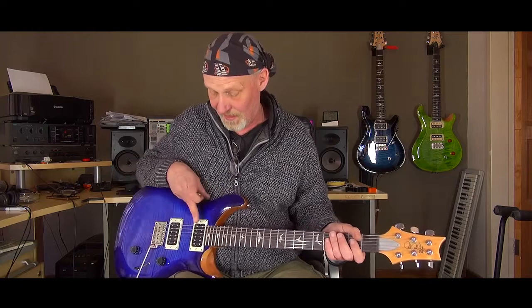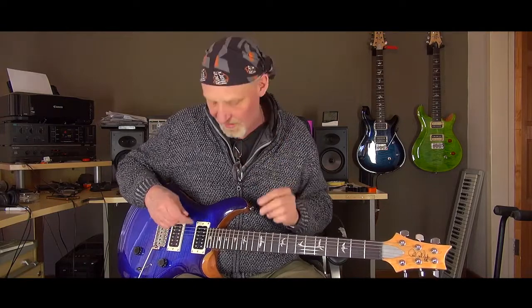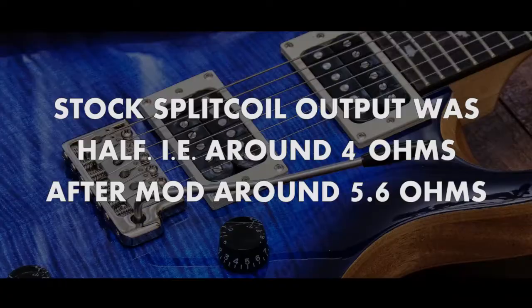So just, again, 2.2. It doesn't have to be exactly 2.2. It can be 2, 1.8, just round about there, but not 3 or half an ohm, a kilo ohm. It must be round about there. And then it leaves about 15 to 20% of the other coil in play in each case. And it just completely changed this guitar.